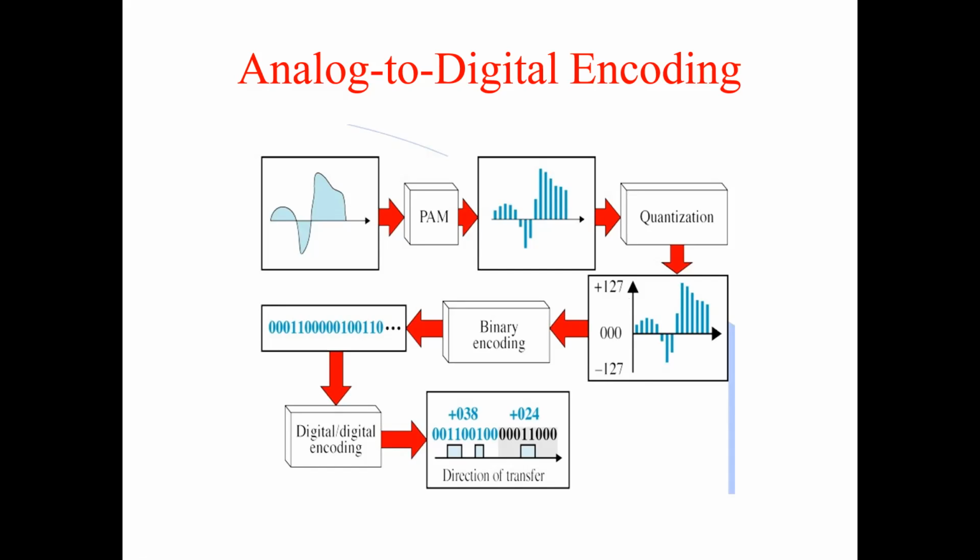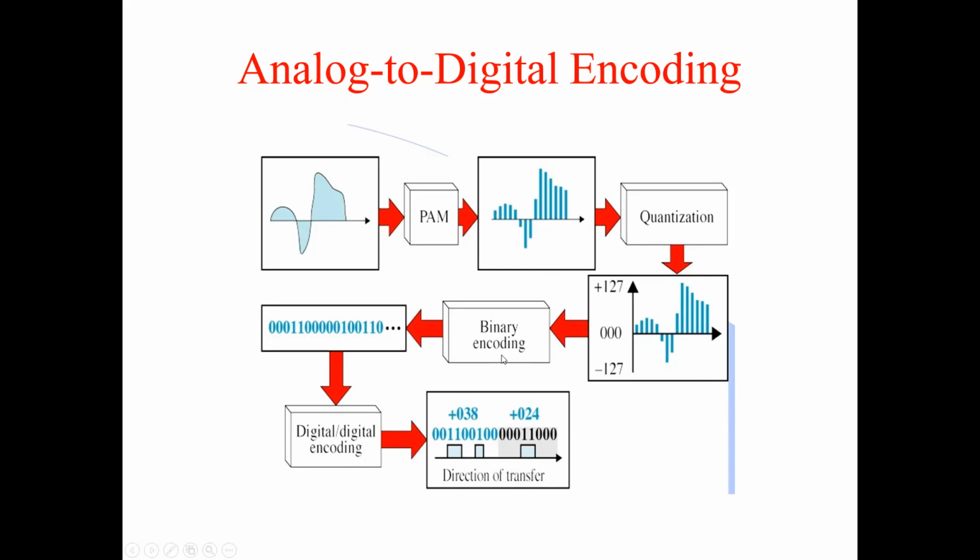There is no fixed value, meaning infinite values are there. So here we are setting the boundaries for that signal. That is the quantization process. We are approximating the real-world value with a digital representation, which limits the signal, or we are providing the range of values for that particular signal. That is the second step.